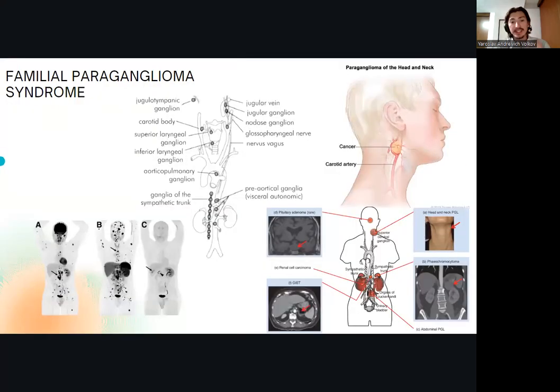When there's a deficiency of this enzyme, one of the possible diseases could be familial paraganglioma syndrome, which is a group of neuroendocrine tumors that are characterized by developing from the nervous system or any oxygen-sensitive tissue. So they can appear in the neck, they can appear in the head, the abdomen, near adrenal glands, pretty much anywhere in the body. These tumors are caused by mutations in 3 of these succinate dehydrogenase subunits, which is not really understood very well why they happen.